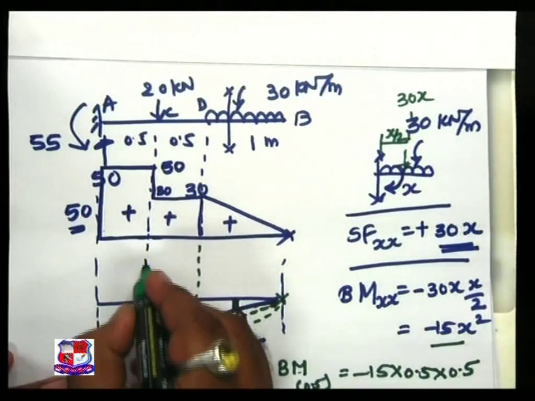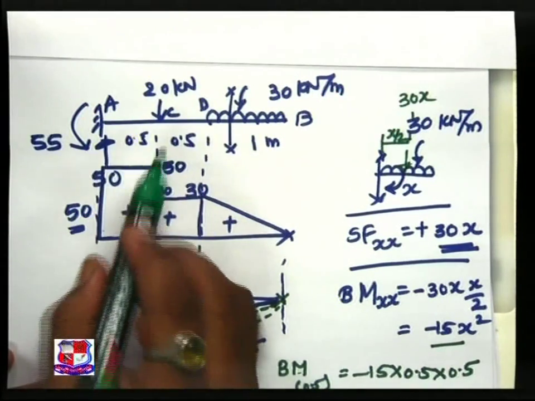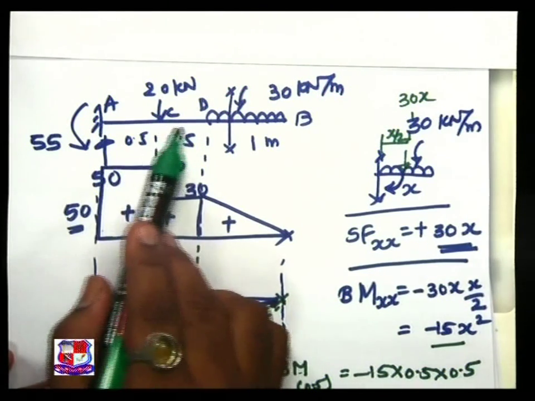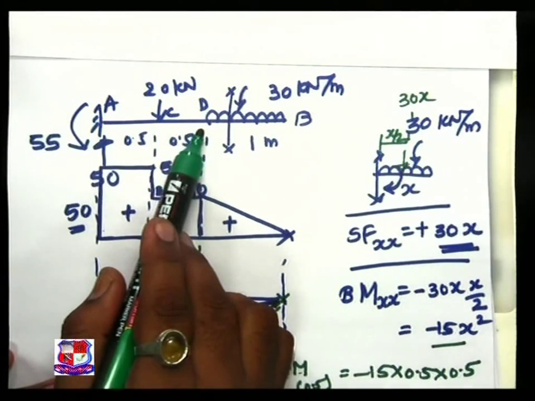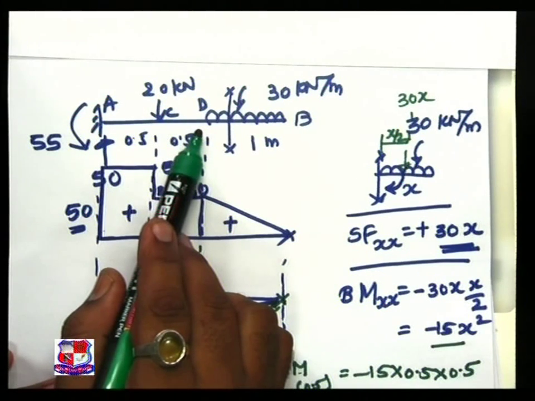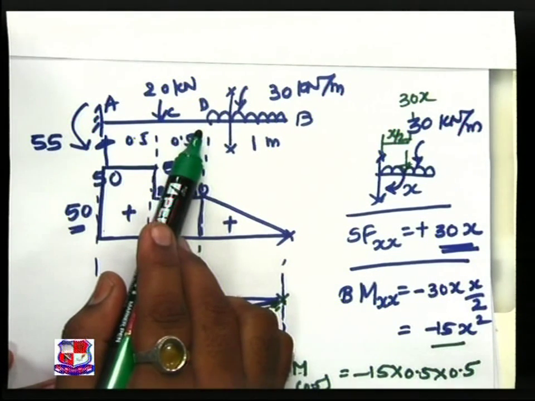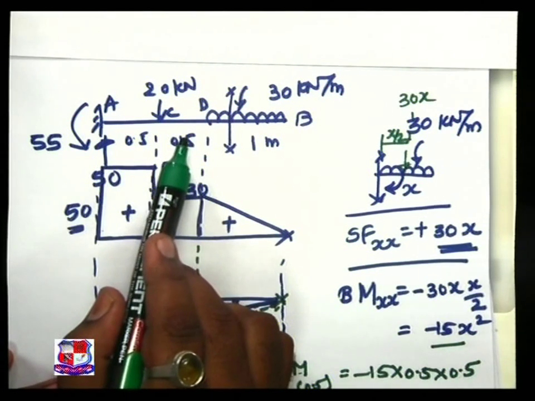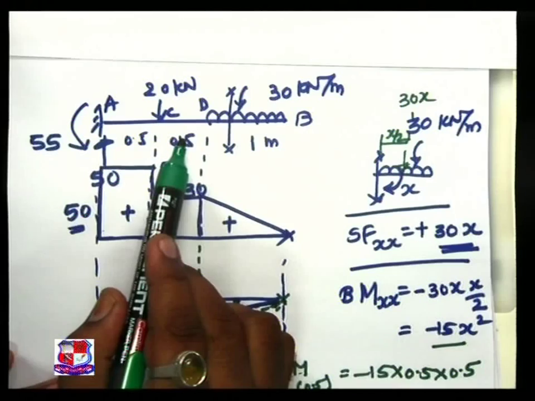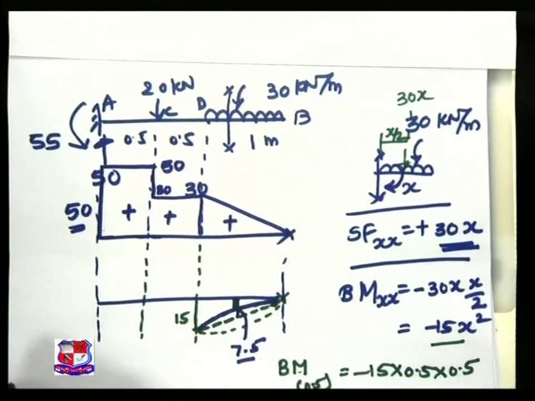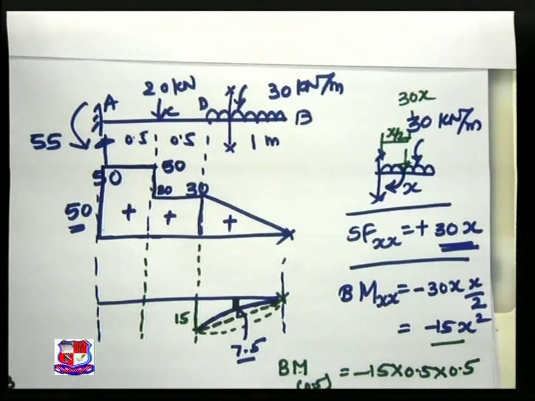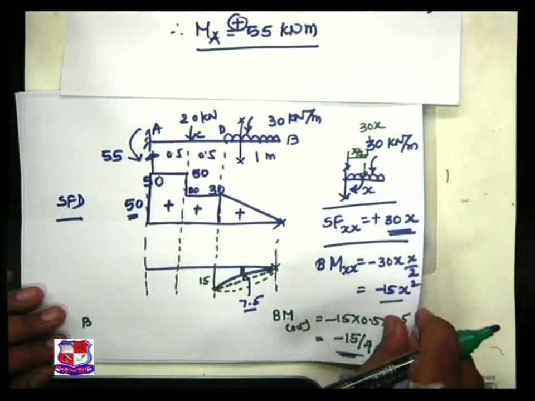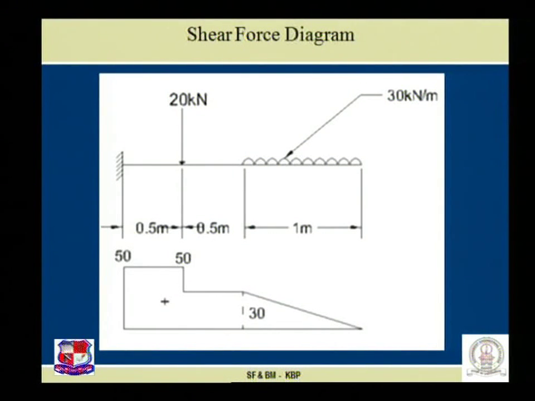Next, the value of bending moment at C. Between D and C there is no load, so the variation is given by an inclined straight line. No load is there. What is the ordinate? Then the bending moment, let us take over here on the next page so that we will visualize better.